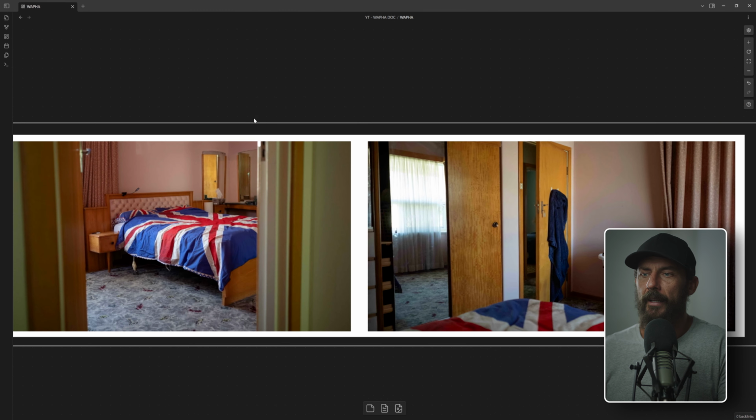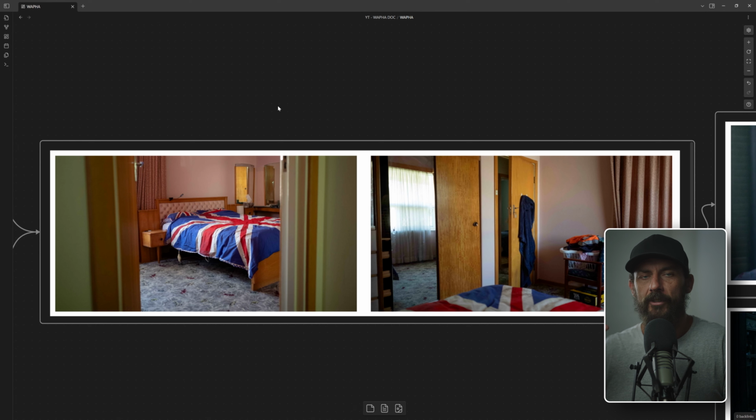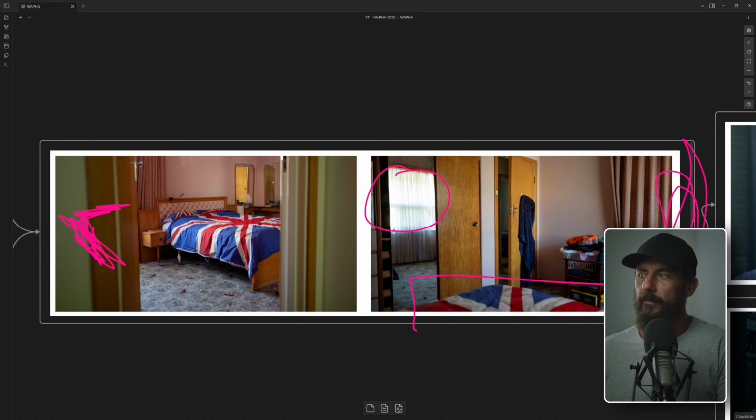Okay, for this spot, I've already told you the location, the time of day, and the key is going to be the most important thing. We have a bedroom. There's going to be a dog, and there's going to be a man. The man is going to be sleeping. He sleeps at nighttime. He doesn't sleep with any practicals on. There is a window in the room, which is just over here. It's an L-shaped window that looks like that. And you can see it here, right? That's a mirror reflecting the window that is over here, okay? It has curtains, those curtains, and it has shears on it already. We don't even have to worry about that.